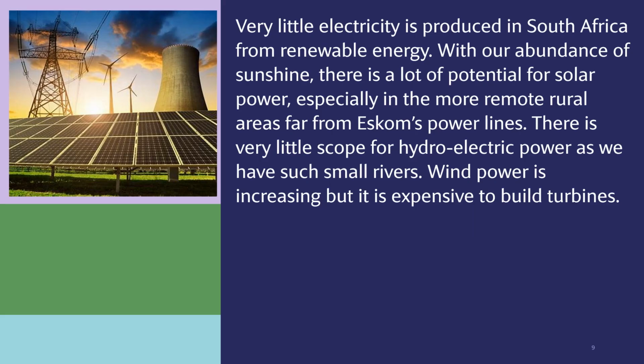Very little electricity is produced in South Africa from renewable energy. With our abundance of sunshine, there is a lot of potential for solar power, especially in the more remote rural areas far from Eskom's power lines. There is very little scope for hydroelectric power as we have such small rivers. Wind power is increasing, but it is expensive to build turbines.